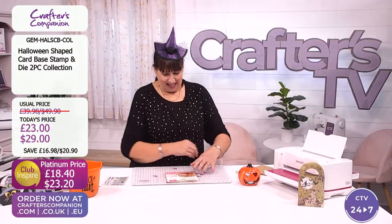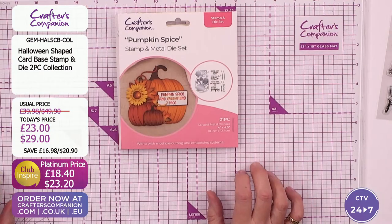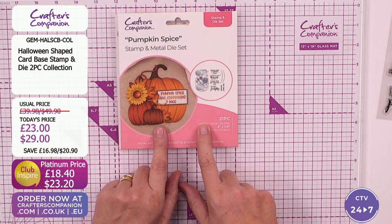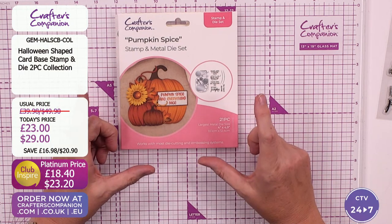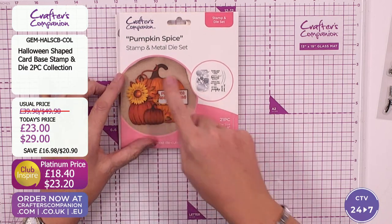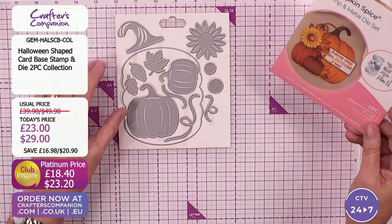I have, yes. And I think sort of moving away a little bit from Halloween, like you said, there's harvest, there's Thanksgiving as well, which I think is next month over in the States. So lots of different opportunities. Now, these were designed as a shaped card, and that's what I just wanted to show you if you've not come across that concept before tonight. I have actually put my decoration together, and I'll talk you through that in a second, but I wanted to concentrate on the card.